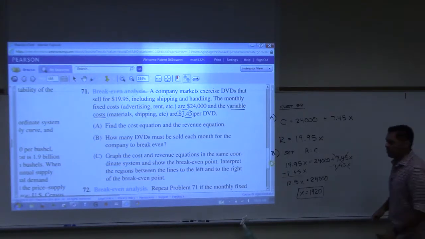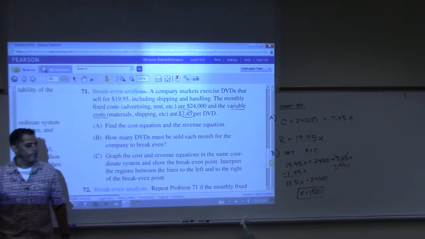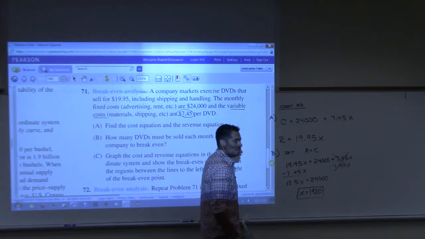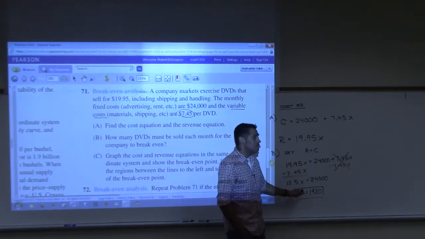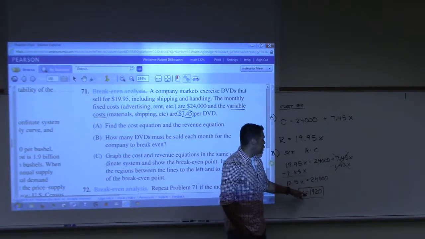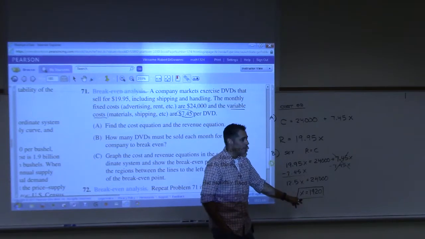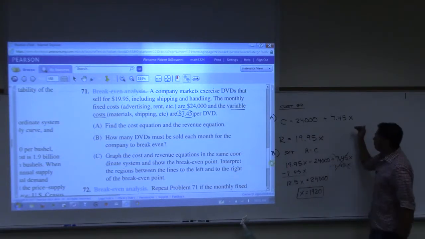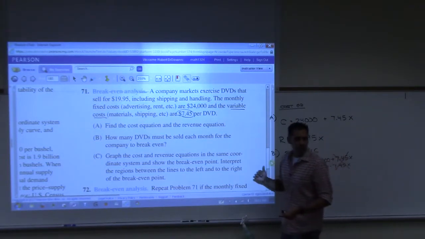So what does that mean? Tell me in words what this means. What does x equals 1,920 mean? Yeah, they need to sell 1,920 DVDs in order to break even. A little bit more than that, though, is that's how many they need to manufacture and sell, right? So if they manufacture 20,000 and only sell this many, they're not going to break even. This break-even point gives you not only how many they need to sell, but how many they need to manufacture. Understand? And that's normally impossible for a company to do, right?